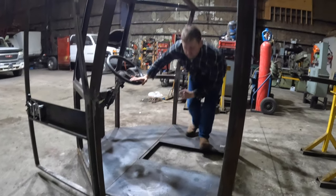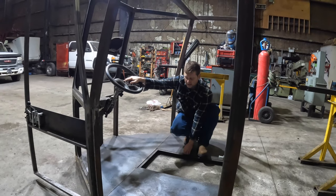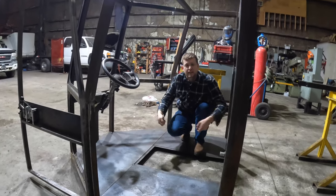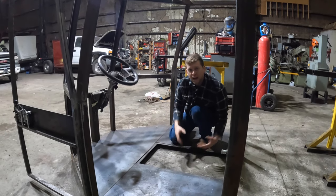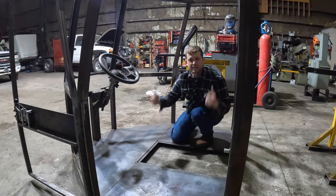More importantly in here for the mechanics — where this seat is, we have a bolt-on plate. So what we're going to be able to do is take that seat, take that plate, and if you need to work on the generator that's underneath here, you'll be able to work directly from the cab as well as down below. It's going to give fantastic serviceability being able to take these plates out.